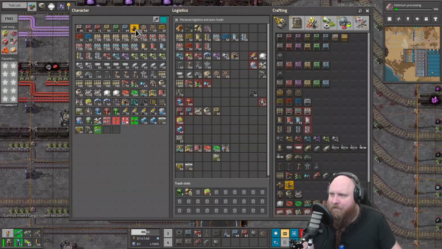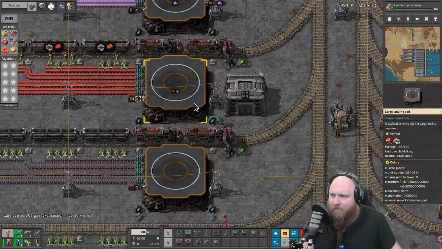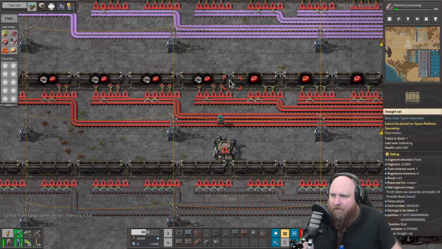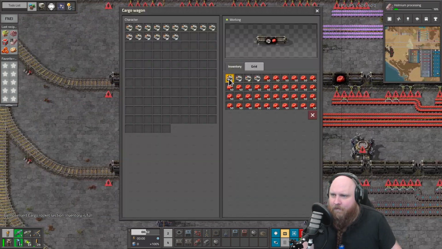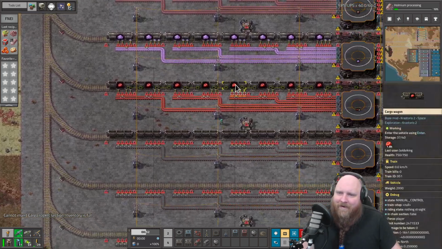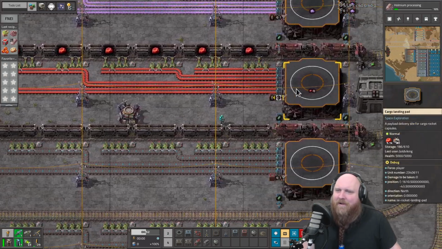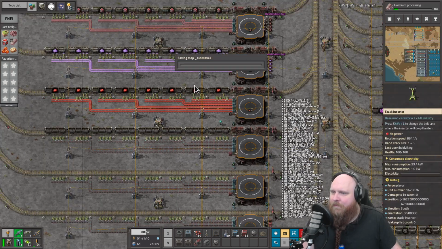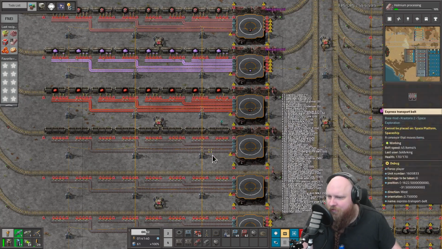Can we just empty out my inventory over here real quick? There we go. Drop everything in there. And then pick up these. Pick up those. Pick up these. Here we go. Good. And for now, I'm just going to put them in here. It'll be fine. There we go. Good.